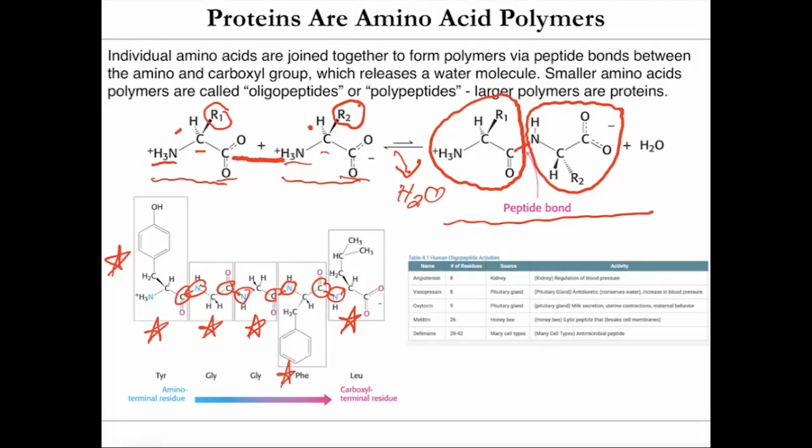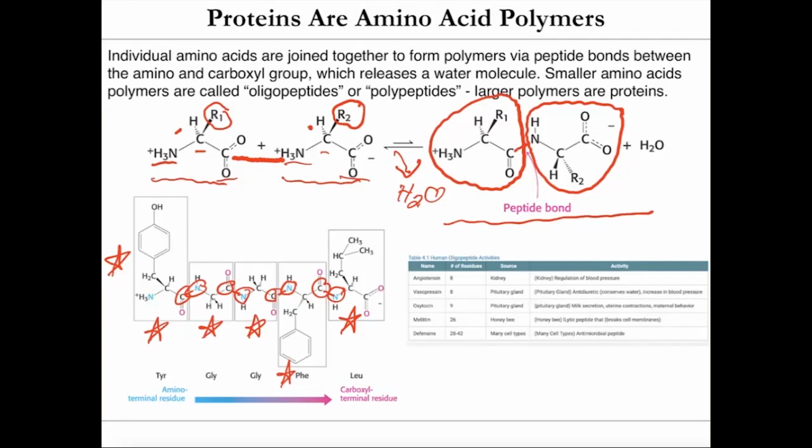And this, we'll talk about this more in a minute, but the specific sequence of the amino acids in that polypeptide polymer that forms the protein is actually going to dictate both the structure, so how the protein folds, and its function. Most proteins, so these amino acid polymers that make up proteins, can be extremely large.